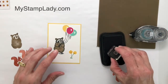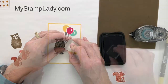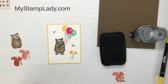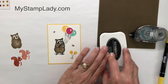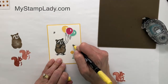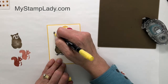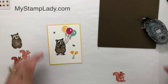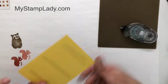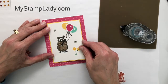Okay, we're going to add a couple of butterflies. There is a full butterfly, and then there's a butterfly that has just kind of a half butterfly. So I've swapped out my images and I've stamped those butterflies with a little bit of the Daffodil Delight ink. I am going to color in those butterflies. These cute little animals come with a variety of sayings, so you can use this stamp set for get well, happy birthday, thank you, just even a special occasion. There's a lot of variety in this stamp set. So let's pop this right onto the card front.